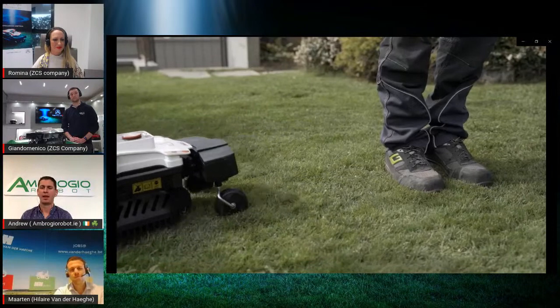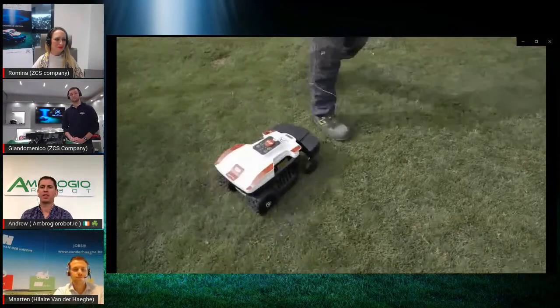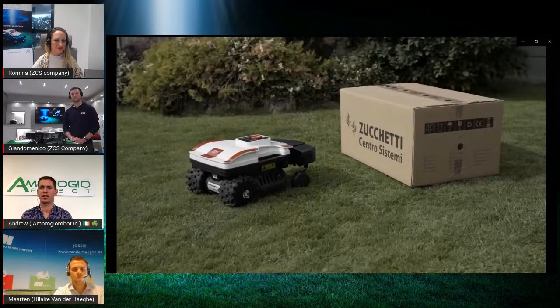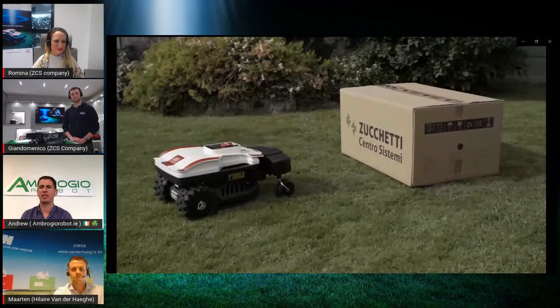It's been brilliant. The long cutting times and the proper blades, even for the ZR with the 18 centimeter blade, have been brilliant. You can see instantly the difference in the cut. After a couple of hours you can see straight away, whereas similar machines might take a lot longer to get control of your garden.